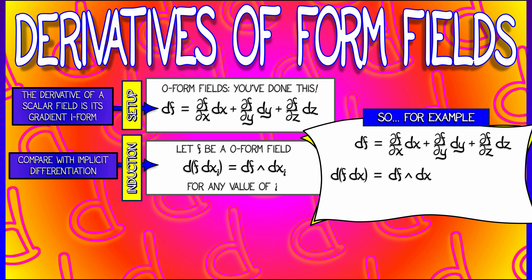Now, by linearity, this breaks up into three terms, three two-form pieces, the first of which vanishes because dx wedge dx is zero. And we're left with partial f partial y dy wedge dx plus partial f partial z dz wedge dx.